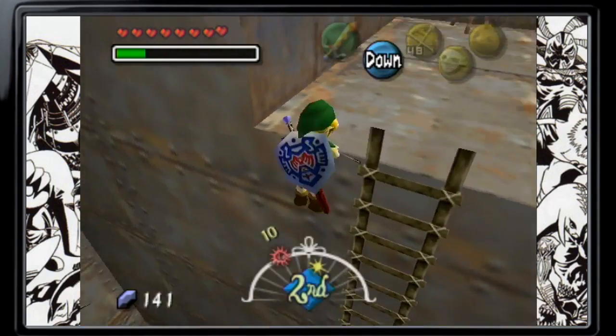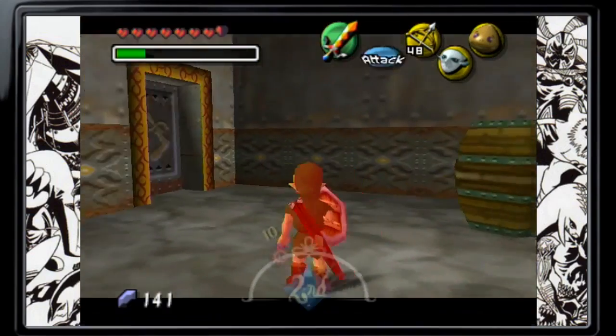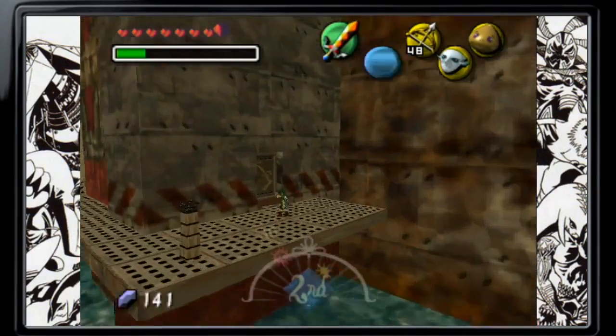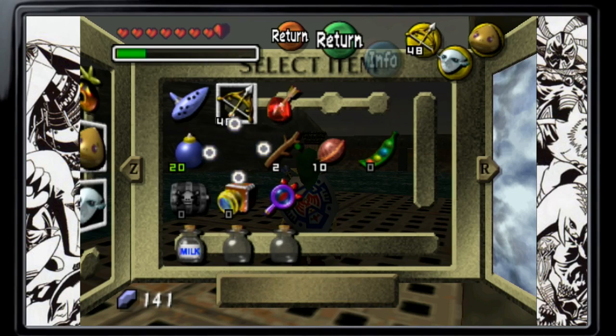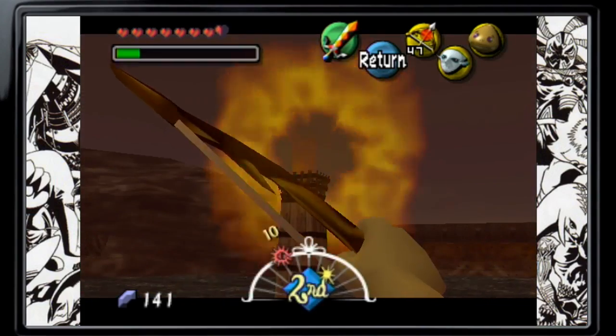Where's that door? Completely missed out on where that door was. Oh, there it is. Alright, I like the decal. Not the decal, the etching. Pretty cool, because it's probably metallic. I wonder what happens if you light the torches. I don't think anything. Maybe it just helps you to see. I'll try it, though.